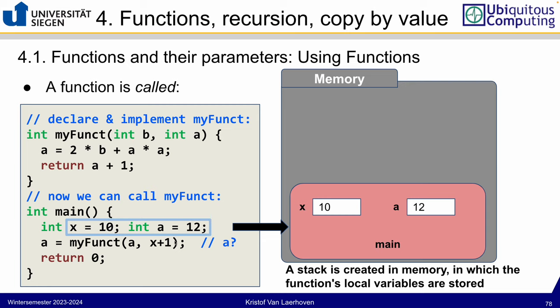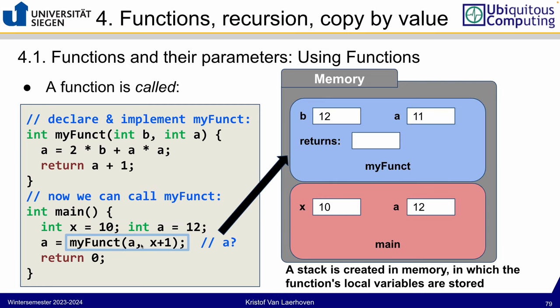Now, whenever we are going for a function call over here, what we're doing is we create a second part in memory somewhere. And the second part belongs to our function myFunct. And what we're doing there is for the parameters of that function. The parameters of the function are integer b and integer a over here. We're going to already reserve some space for that function. So we have our integer b and we have our integer a. Now, for integer b, we get the value of whatever is here, the expression that is here. The expression that is here is an integer a, which has nothing to do with this a over here. It's just to confuse you.